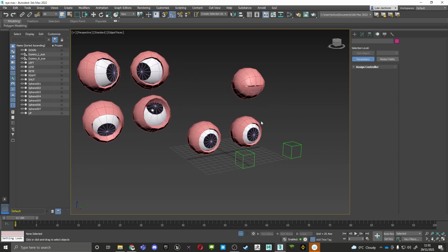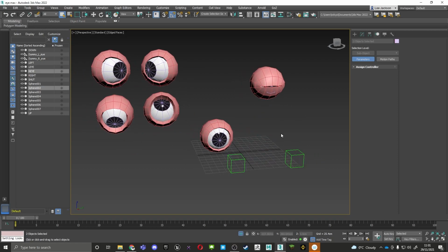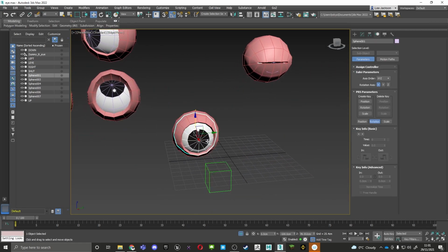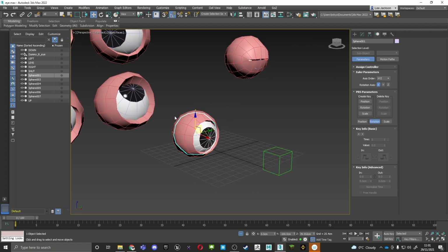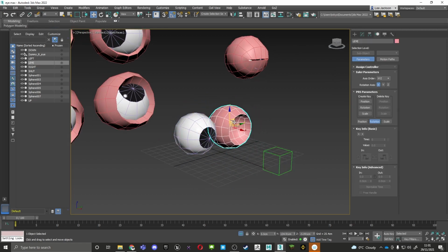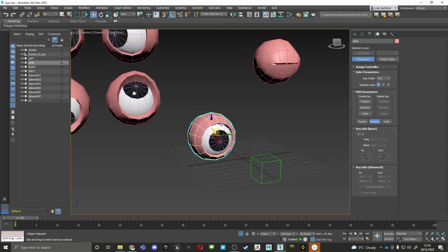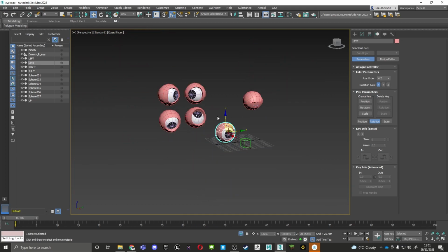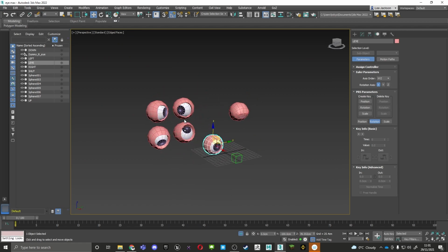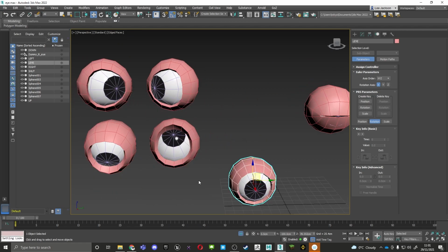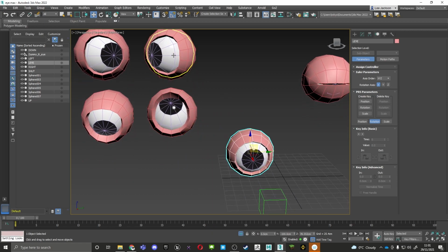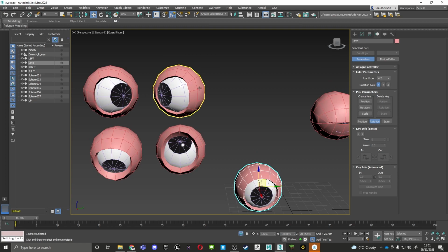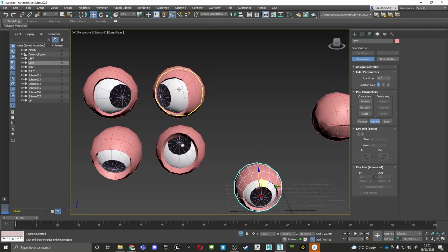So I'm just going to delete one of them. What I've got is just an eyeball separately and just a socket for that eyeball. It doesn't have to be high poly, in fact it's probably better if it's low. I've set up some morph targets, so I've made a copy of this eyeball. I've made a copy of the eye as well, which you don't need, but it's really good for reference, so you're not getting any mesh going inside of the other mesh.